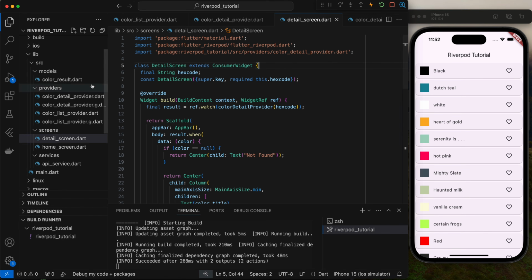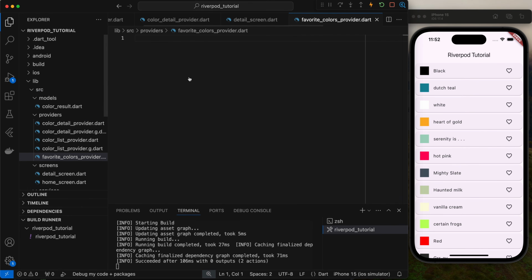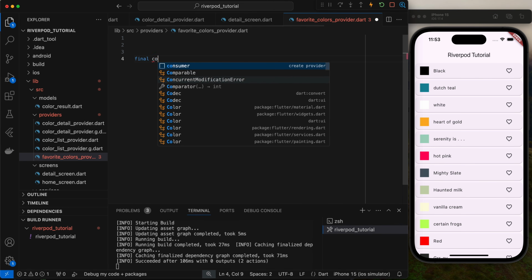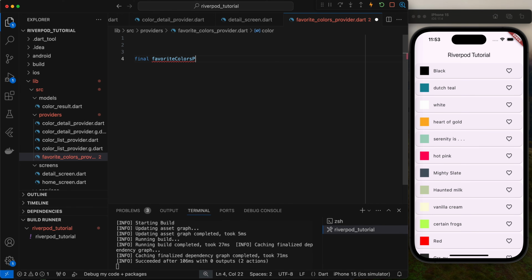So let's create that. We're going to create something, and we're going to call this the favorite colors provider.dart. And this will be a provider that doesn't really manage its own state. It just relies on other states. So we're just going to call it favorite colors provider.